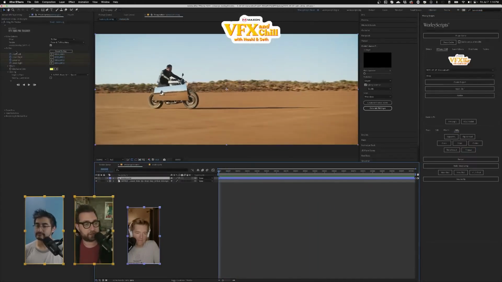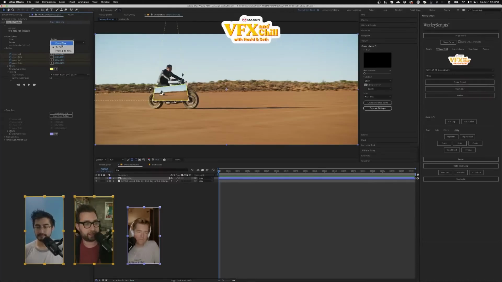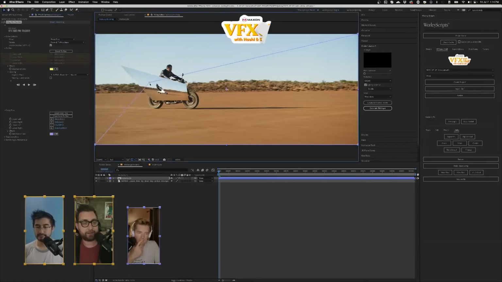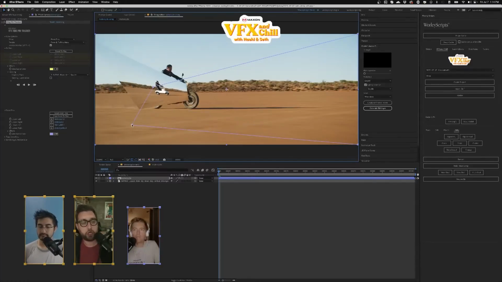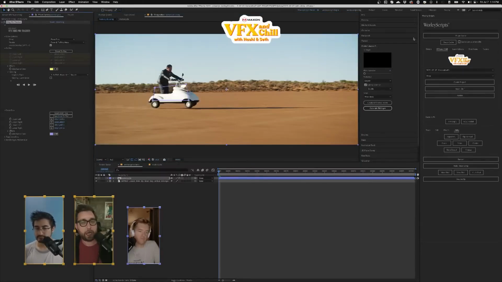But if I go to the first frame and I go into Kingpin and I go down to the From Pins tab and I click Copy From Two Pins, what it's going to do is the two pins are these yellow pins and the from pins are these extra blue pins. And notice if I move these from pins, if I try to place them right where the yellow pins are, it will stretch that image back out to the full width of the comp. Oh, this is clever. And so if I click Copy From Two Pins, boop, look what it just did.